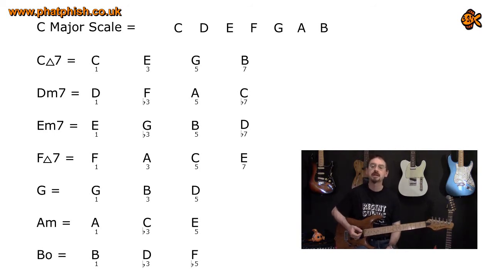Going up to the 5th degree, let's see what we've got there. We've got a G major triad again, but if we take alternate notes from the C major scale, G, B, D and F, and add that into the chord, we'll compare those chord notes against the G major scale. The G, B and D are fine because we're based on a G major triad, but the G major scale has an F sharp in it. This particular chord has an F natural to fit in with the notes of C major, so what we've got here is a flat 7th degree. So this chord, for all it's built on a major triad, has 1, 3, 5, flat 7 as its formula. Now that's not a major 7 chord.